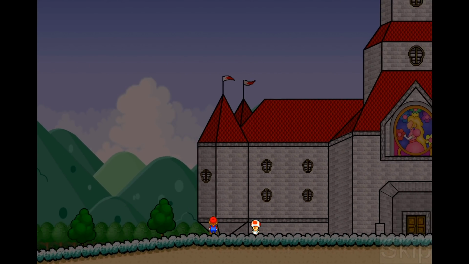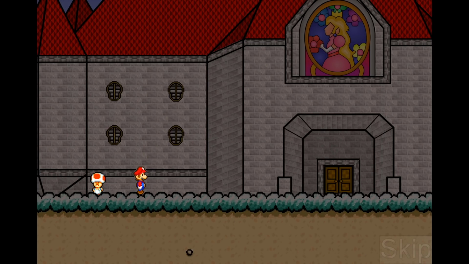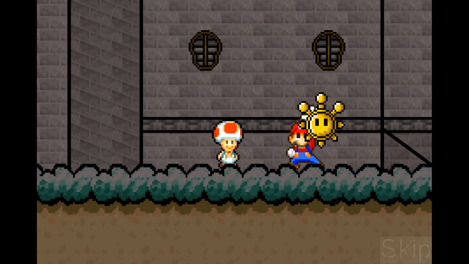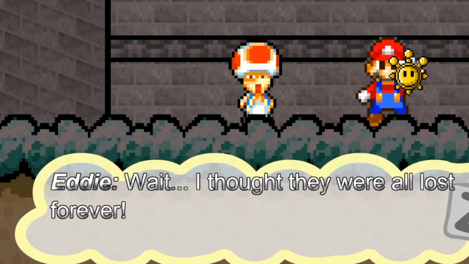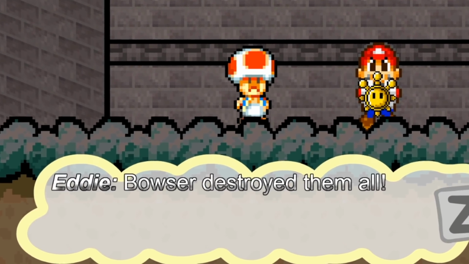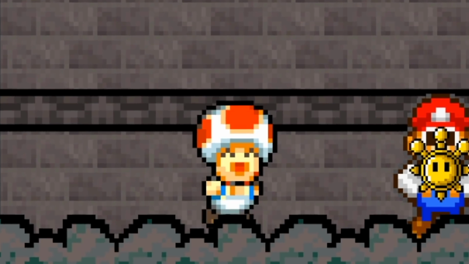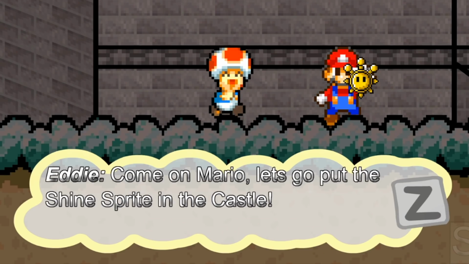Hmm? Oh no! Hmm... What is it, Mario? Nice! Wow, a Shine Sprite! Wait, I thought you were all lost forever! Bowser destroyed them all! Or did he? If this one was just sitting there, then that means Bowser didn't destroy them all, but just scattered them! Meh! That means there is probably some hope for saving the castle and rescuing Princess Peach! Come on, Mario, let's put the Shine Sprite in the castle!